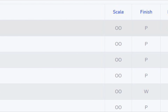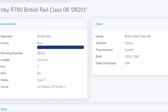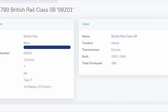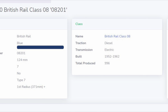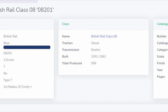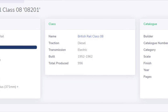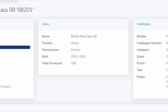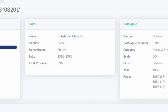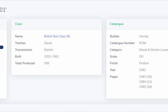And then finally, I found what I was looking for: R780 BR Class 08 Loco Diesel Shunter. Once I click on the number, this beautiful page loads up, telling me the operator, the livery, the number, what length, the era, if it does DCC, and the motor, which on here says Type 7, but I know it's the X04, so some parts of this website may not be accurate, but that's okay. Then the first radius curve, information about the real locomotive, and the catalogue about the actual model itself, saying it's built by Hornby, the number, what it's classed under, what gauge and finish it's in, and the year it was built, which was 1982.